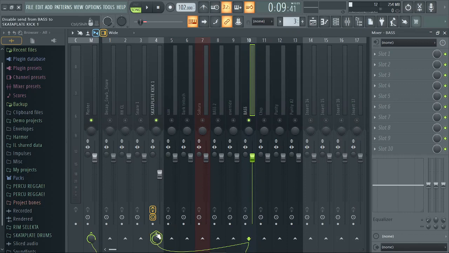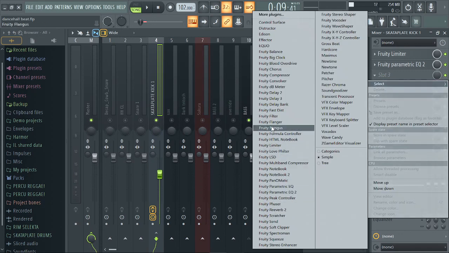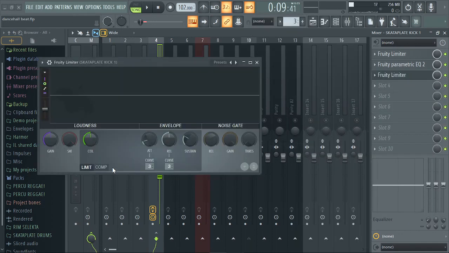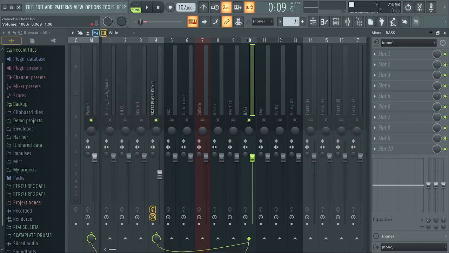Alright, so after you've linked the channel, go back into the bass line, pull out another limiter, go into the compressor, right here the side chain, right click and say bass. Okay, and then you're gonna play with the threshold and the ratio until you hear the bass sounds good, right? But before you do that, turn down the volume. I normally like to have the volume of my bass line at around 18 dB, because when I master the track it sounds good.